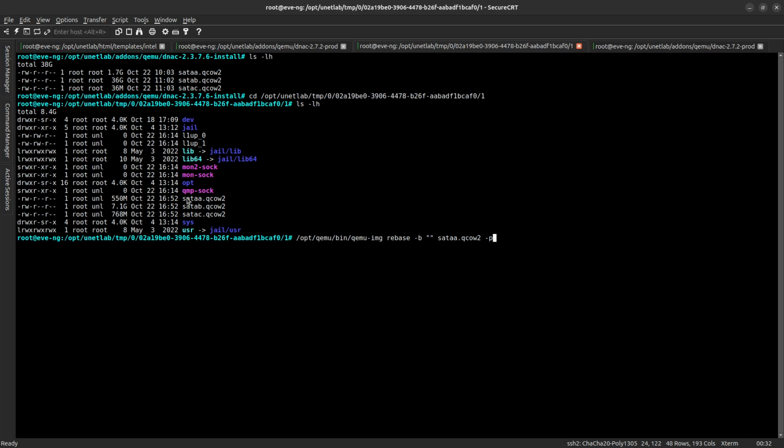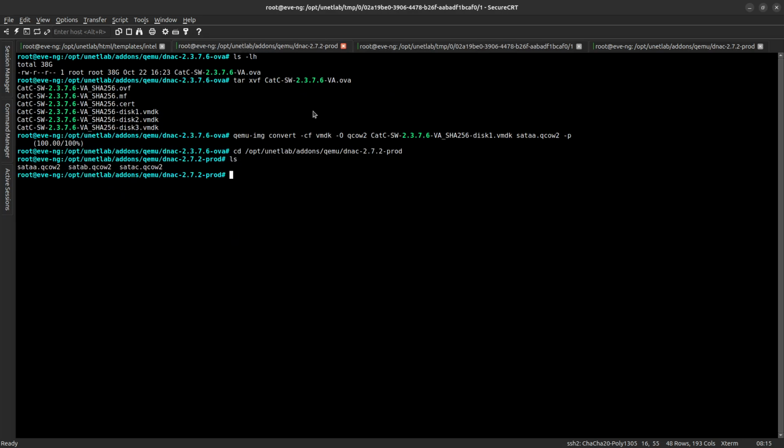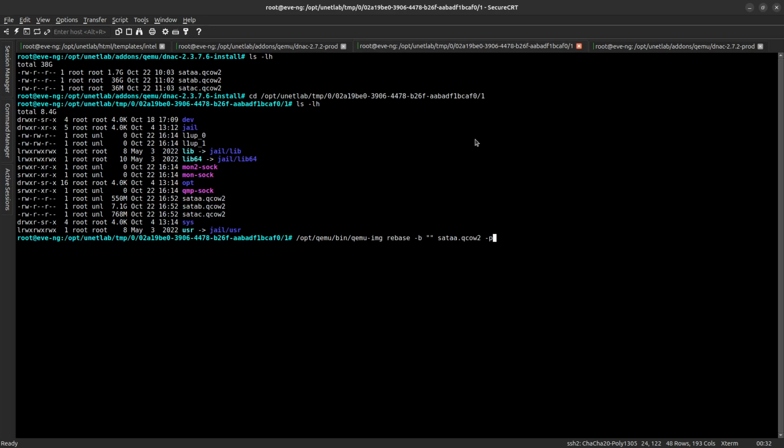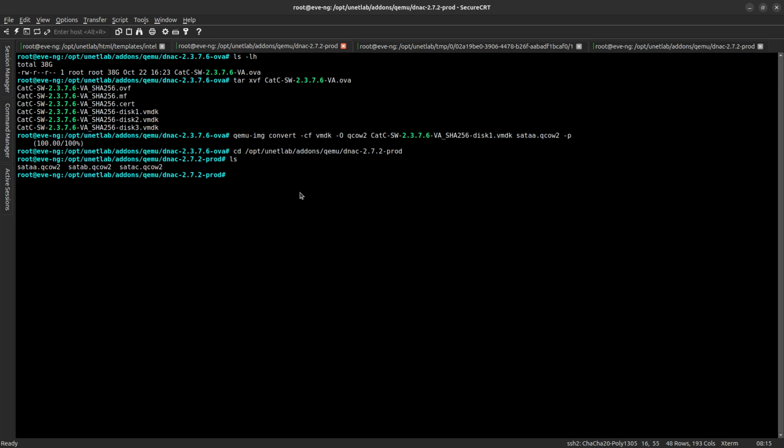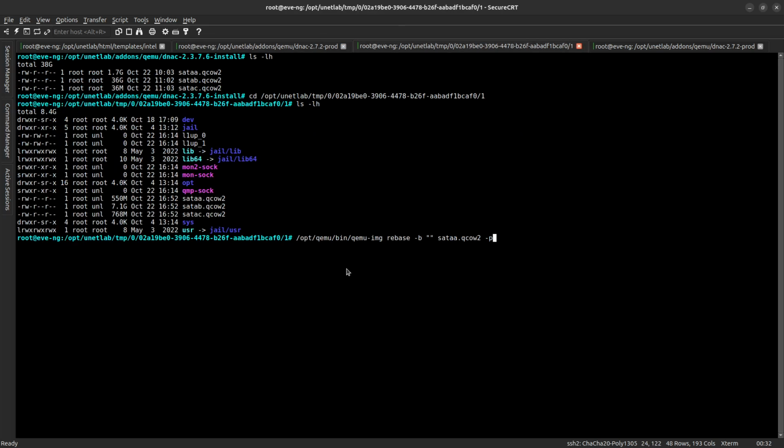Once this is done, you would want to move this file to another location, or you can overwrite your original location. This is the command that I've used, and I'm not going to use it now because it's already been done. And yeah, that's basically that.